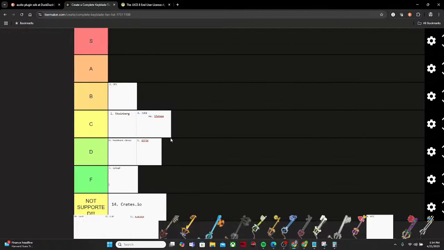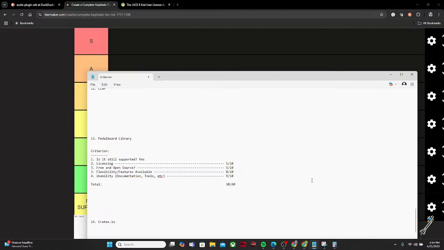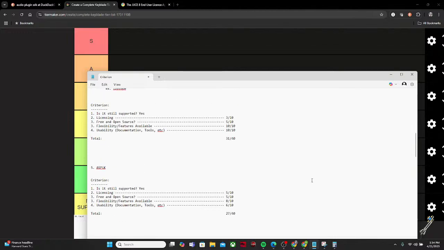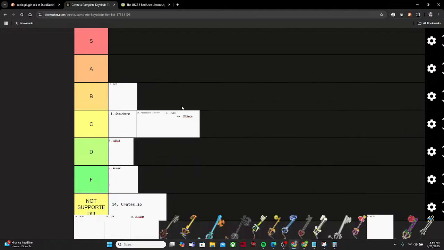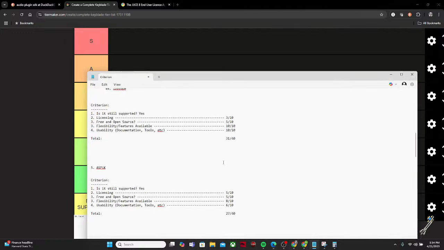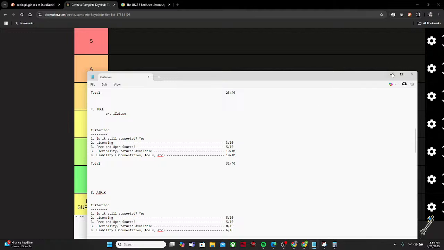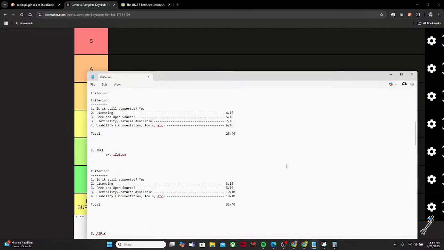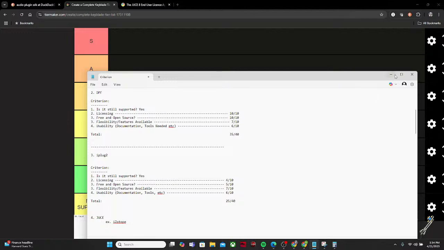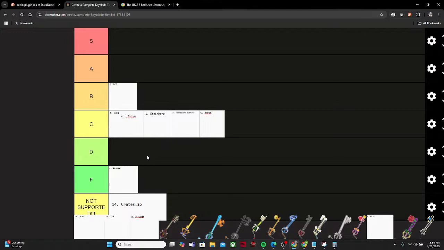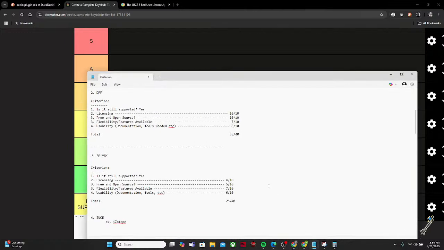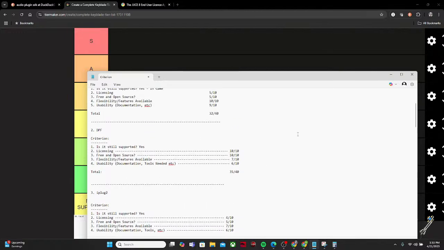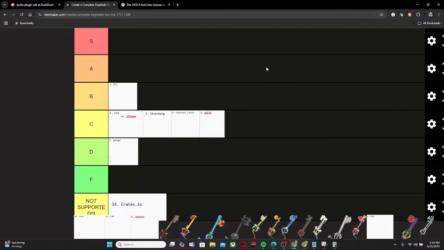Okay, from the bottom, pedal board will get a C. Aspic gets a low C. Juice gets a pretty high C. iPlug 2 gets a D. DPF, that gets, what is that?